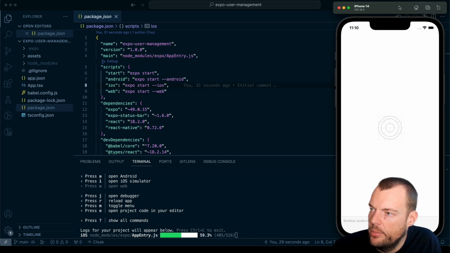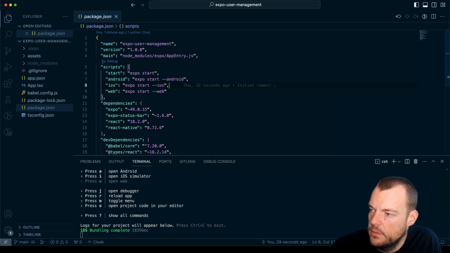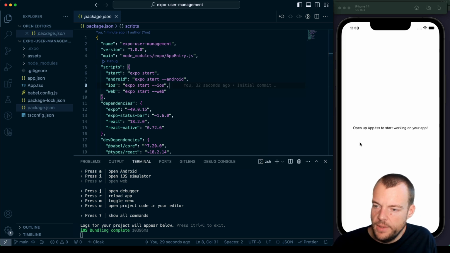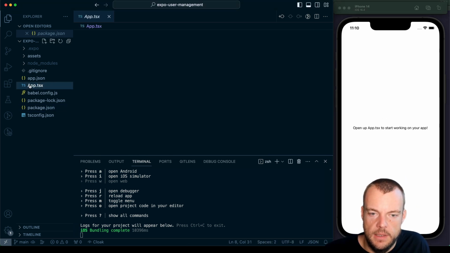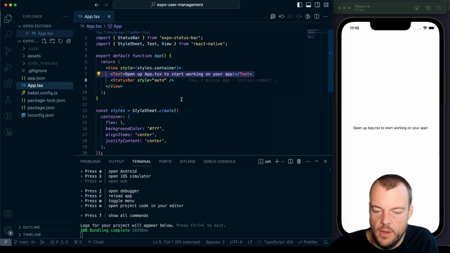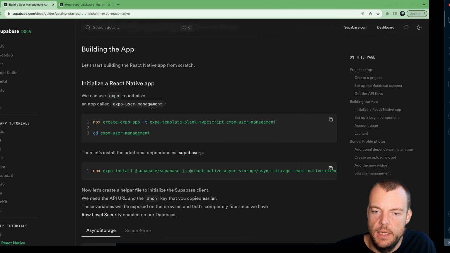Let's make this a little bit bigger. And then also let's put this maybe side by side. Okay, great. And then, yes, this is our entry point. There we are. Okay, perfect. So everything is up and running correctly.